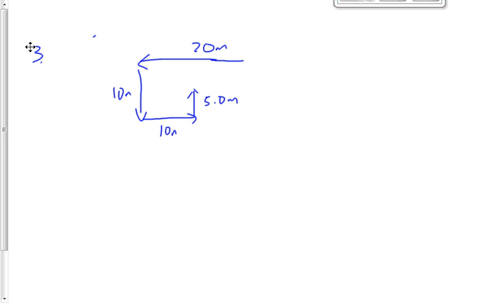Now, that vector diagram is drawn correctly, right? You didn't have to draw that because that was already drawn for you on the worksheet. But it's drawn correctly because all the vectors are drawn front to back. The resultant vector, though, should be drawn opposite to the rest of them. It should be drawn from start to finish. So it should be drawn right here. It's front to front and back to back.